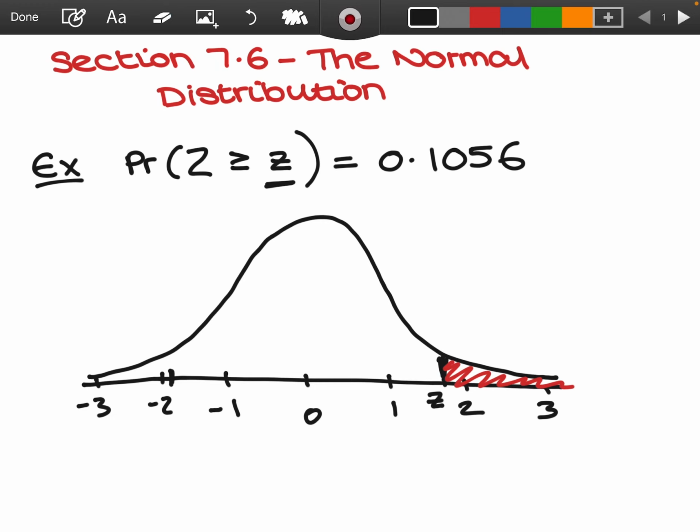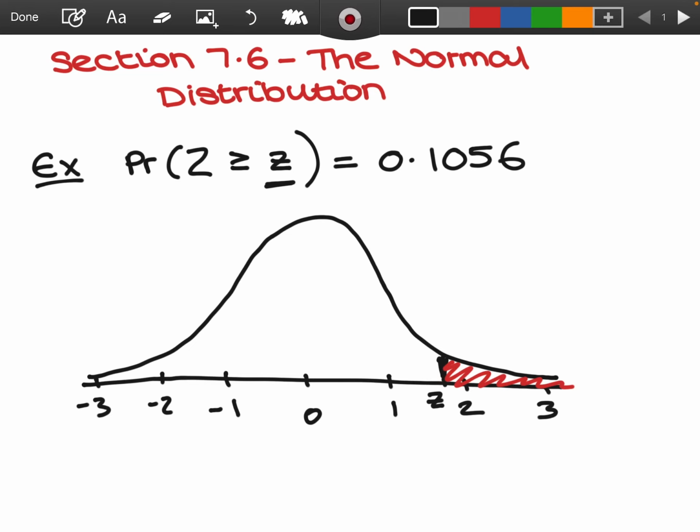If we had a less than or equal to, then my z value would be somewhere over here. If we said the probability that z is less than or equal to a particular value is 0.1056, then I would know that 10.56% of my curve would land below that value, telling me that z would land somewhere over here. But like I said, we're looking at a greater than or equal to problem, so I know that 10.56% of my curve has to land above that value, telling me that we're somewhere on the right as opposed to the left.